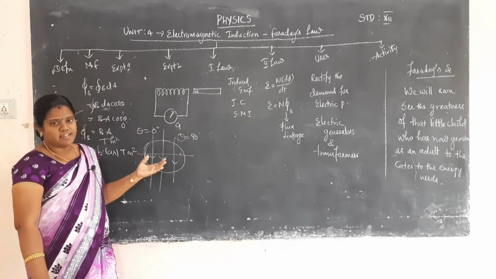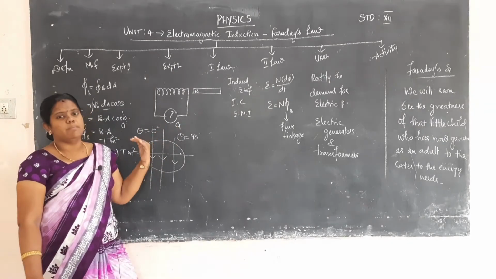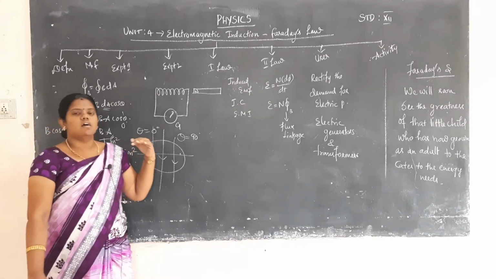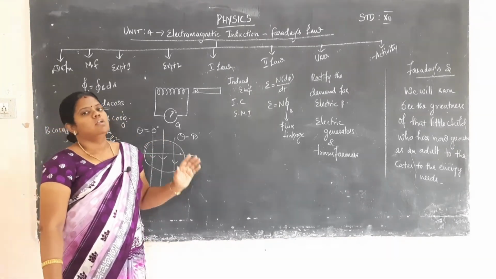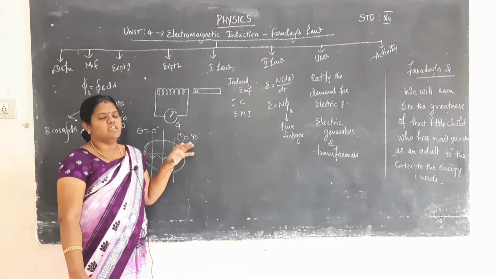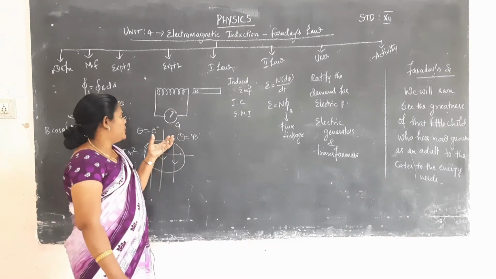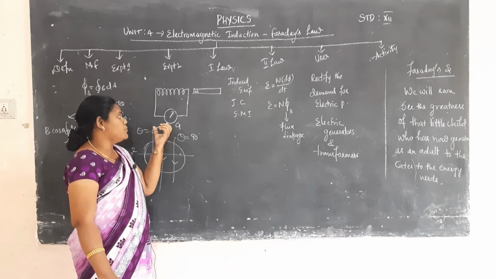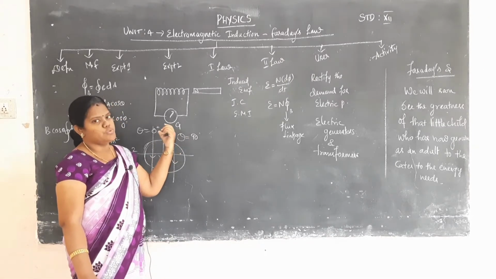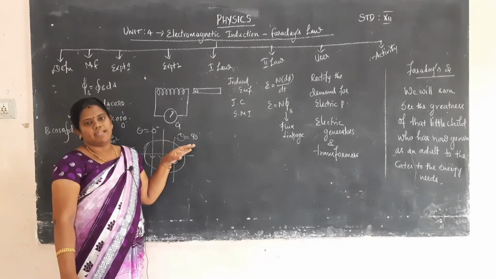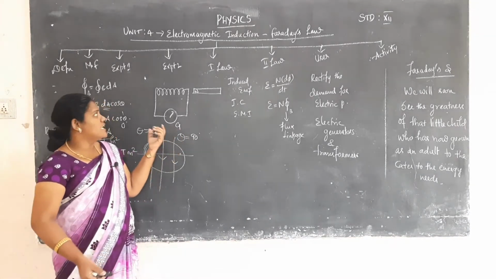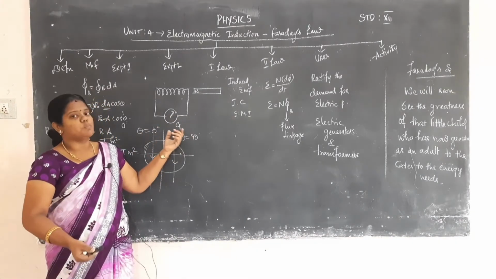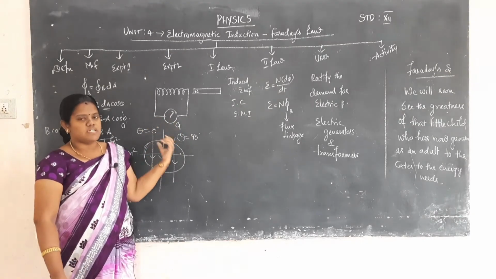What it means is that only when the magnet is moving near to the coil or moving away from the coil is deflection produced, not when it is in a rest position. Only a moving magnet creates the induced current, not a magnet at rest. Okay, this is the first experiment. Next I will tell the second experiment. After that I will explain the conclusion of the first and second experiments.